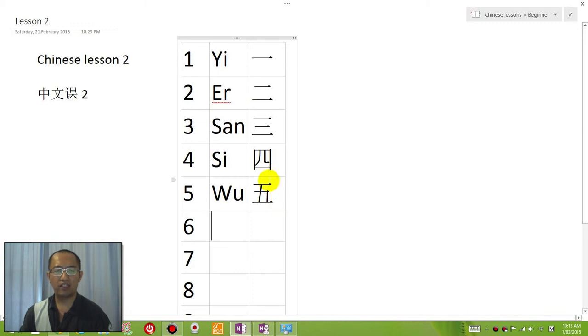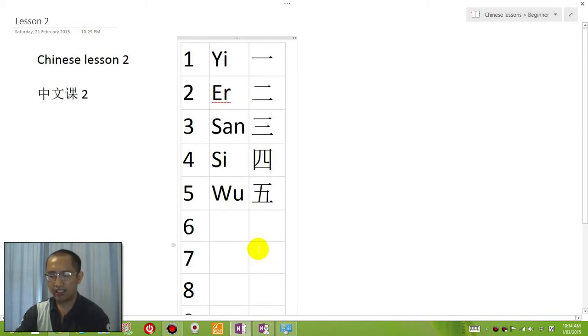And I'm afraid you have to memorize that. There's no other way for you to memorize other than, I guess, there are 5 lines here. 1, 2, 3, 4, 5. There are 5, I guess, strokes. So if that helps you to memorize it, use that.